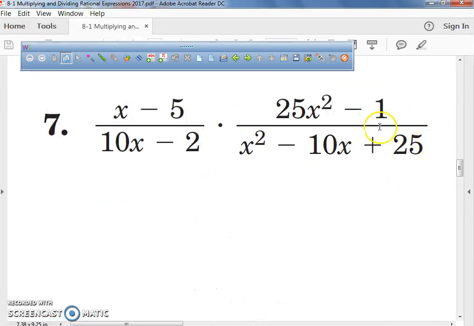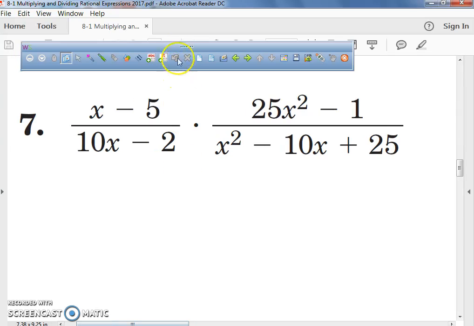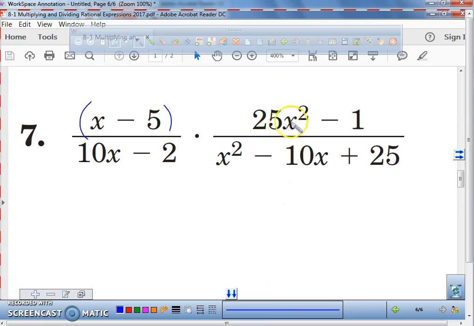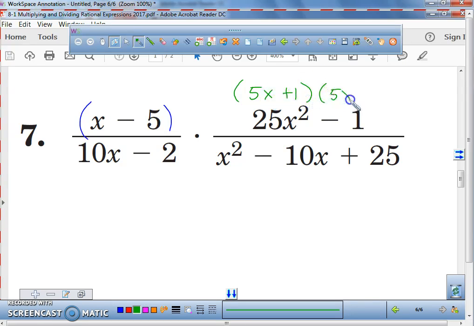All right. Clearing everything out so you guys aren't focused on the pattern. You guys have that in your journal. Right now, what you can do on this problem is simply put a parentheses around that. That right there is its own binomial factor. 25x squared minus 1 will factor. I'll do this one green. Will factor 5x plus 1 and 5x minus 1. If we were to do the FOIL method, we'd get right back to this binomial.